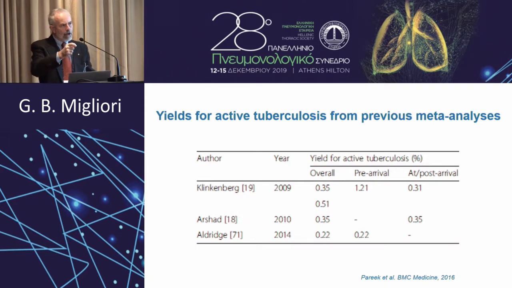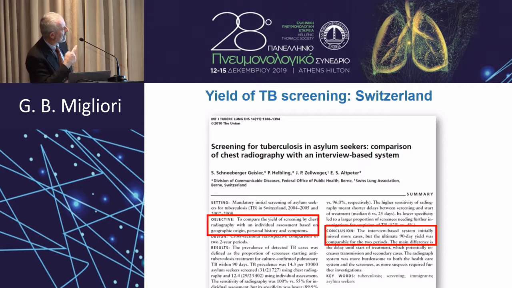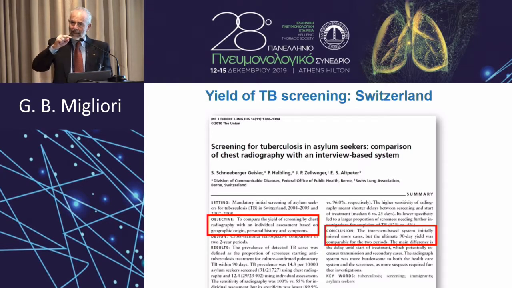So how to concentrate our screening on populations which really have a higher risk, in a way that the yield makes sense? Before we reach the slide of Switzerland, Jean-Pierre Zellweger and a group of Swiss were asked by the government to create a score method that gives points based on different things: which is your country, which is your age, whether you have symptoms, et cetera. This is updated every few months.